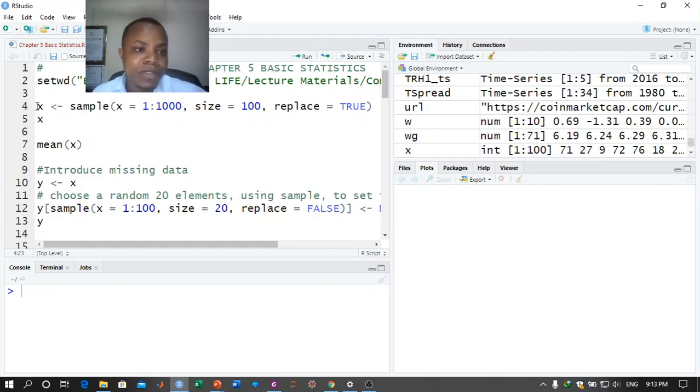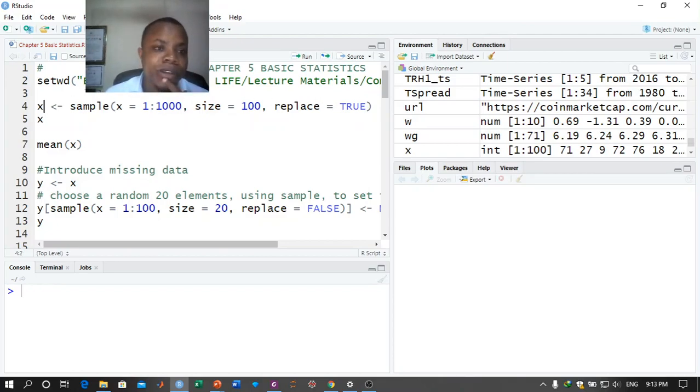So with this first code, I'm trying to generate a sample from 1 to 1000, but from that 1 to 1000 I need only a size of 100. So I'm looking for 100 points within 1 to 1000, and this replace TRUE that we have here means that I can have multiple points at once.